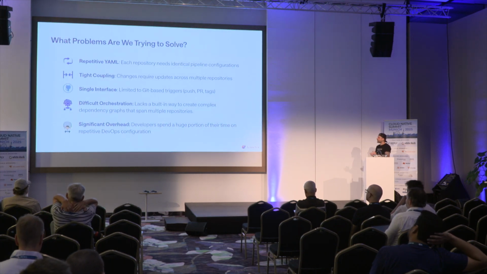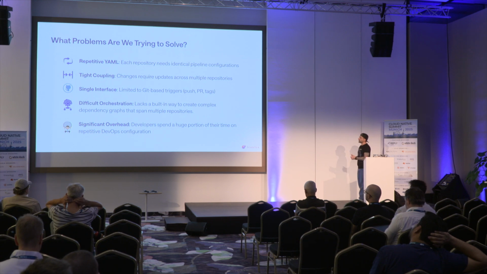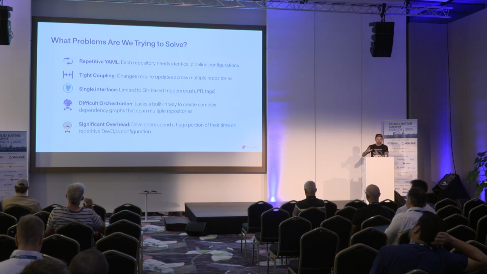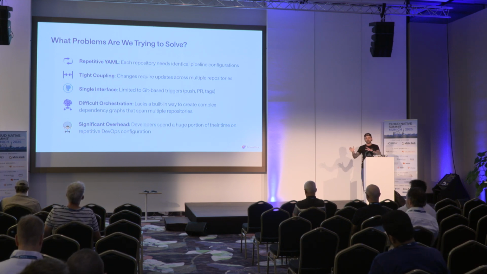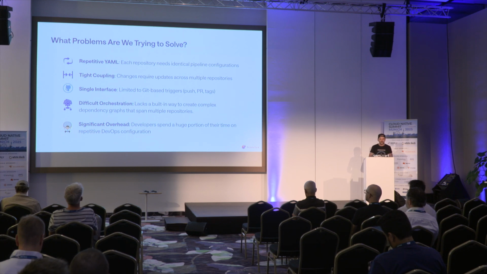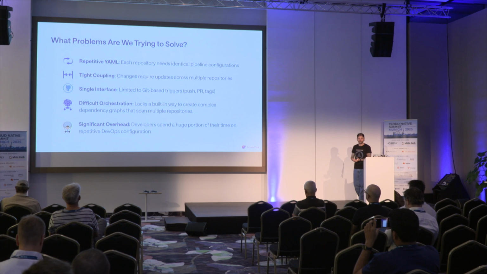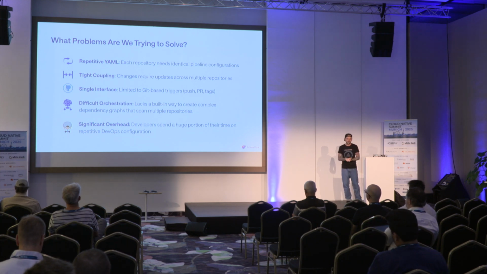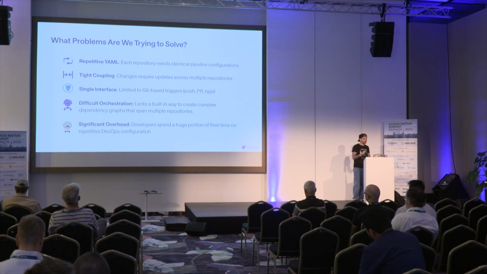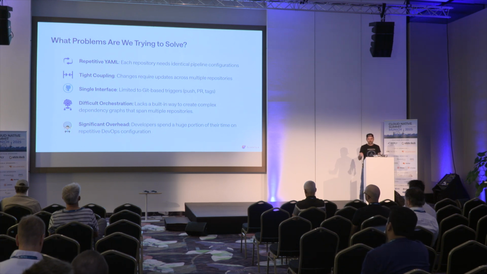All right. So what are the problems we are going to try to solve today by using this approach of an event-driven system and managing orchestration via Tekton? So first off is, of course, in Kubernetes, there is a lot of YAML. You have a lot of YAML everywhere. And the moment you start coding, creating a repository, if you are using GitHub Actions or anything that is within the repo, you have to duplicate this effort every time.